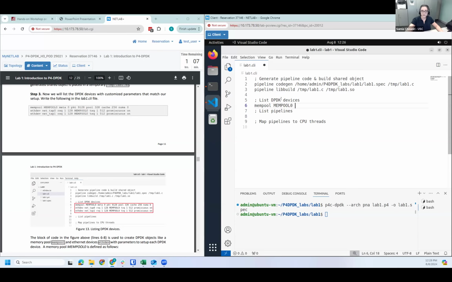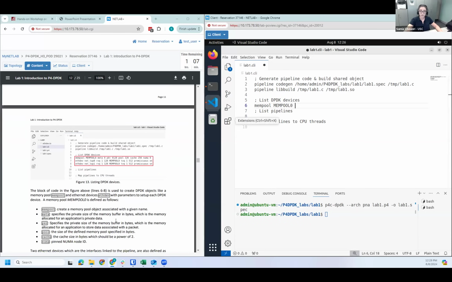It first takes the argument meta, which is the private size of the memory buffer, specified in bytes. This is mainly used for application-specific and private data. We are not going to use it, so it's going to be set to 0.